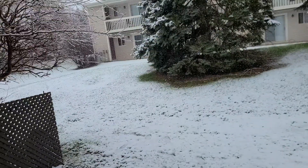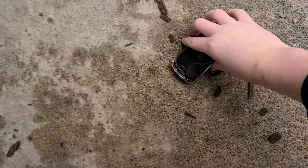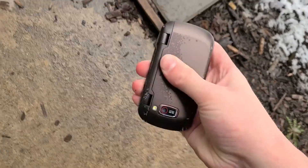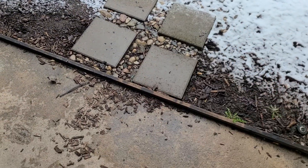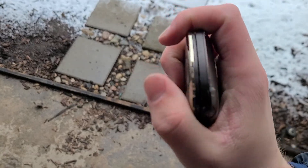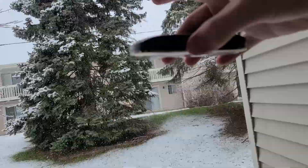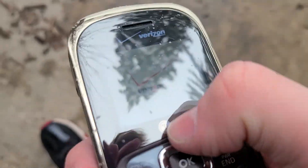Let's do the corner drop — do it on this corner. Three, two, one. Oh, that was a solid drop. I don't know if it's supposed to be like that or not, but it seems fine, just a few scratches. Let's see how that plastic is going to fare. Three, two, one. Well, it's alive. You had some scratches on the screen, but it is alive and well.